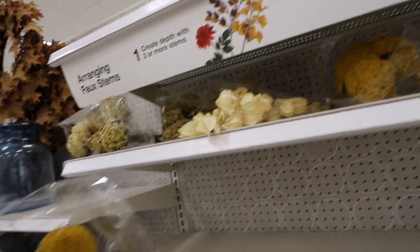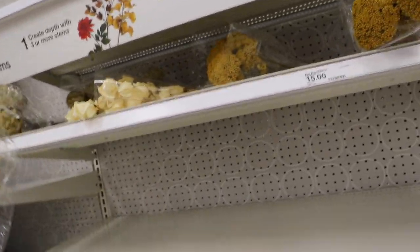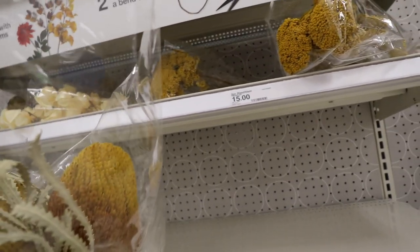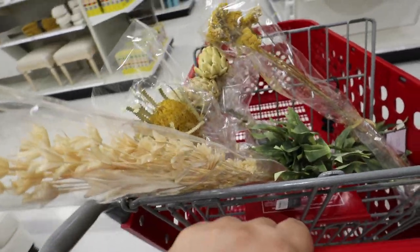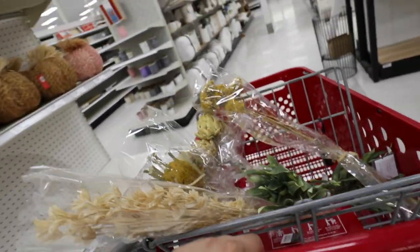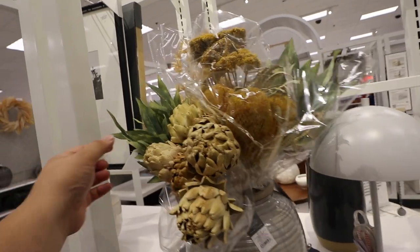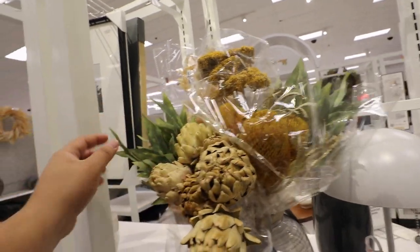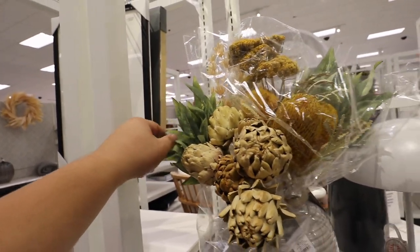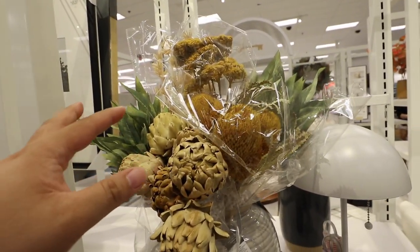I did not know that they carried dried flowers here, and these dried proteas are really pretty. I'm trying to figure out how much they are, but I think they might be $15. I got a bunch of these flowers. Let's look for a vase and see how they look inside. I kind of put one together with this Studio McGee vase — it's actually kind of pretty. These are like plastic, though; the rest are actually dried florals. But everything else looks really pretty, but it's kind of monotone, which is why I wanted green.